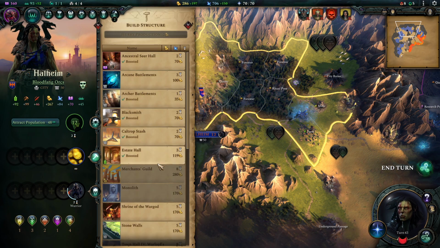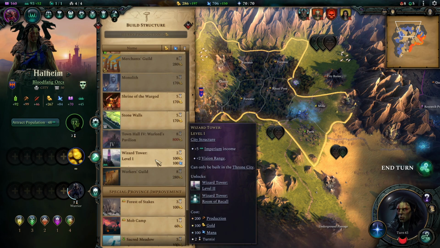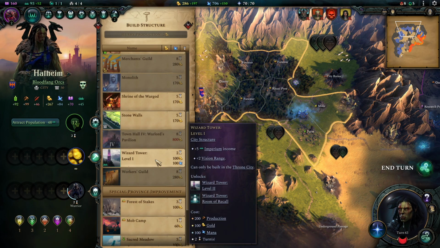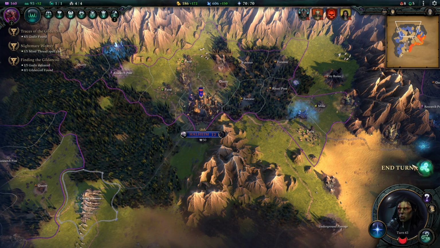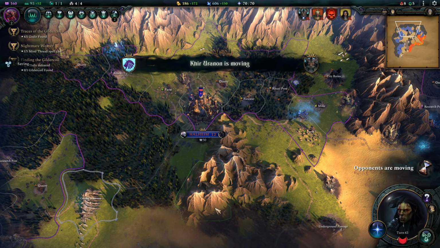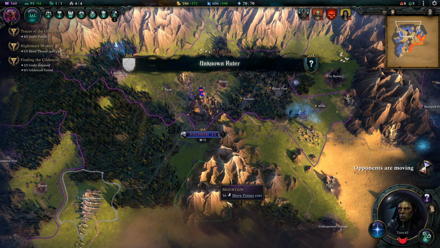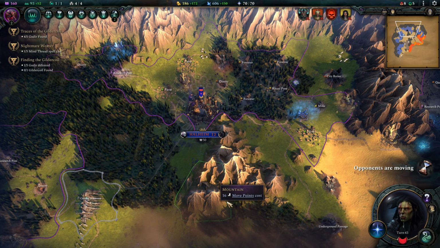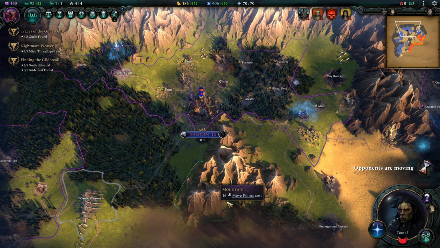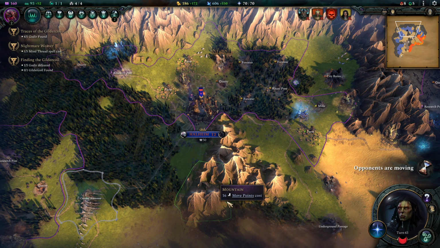To actually build something? Maybe the estate hall? Could be the wizard tower as well. It gives me a bit more Imperium. Yeah, let's grab the wizard's tower. Let's get that going. Alright, next turn. Need to get my draft up. It's a little low.